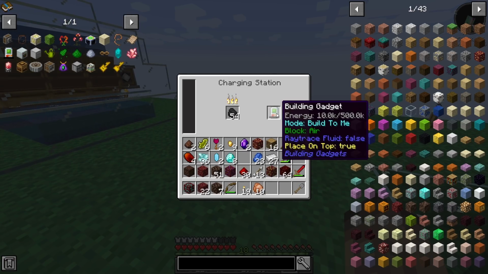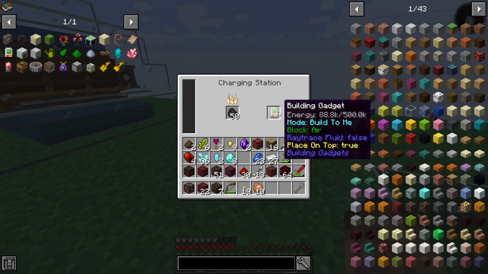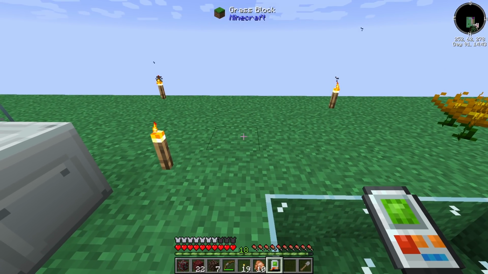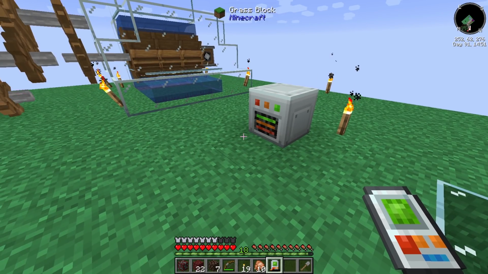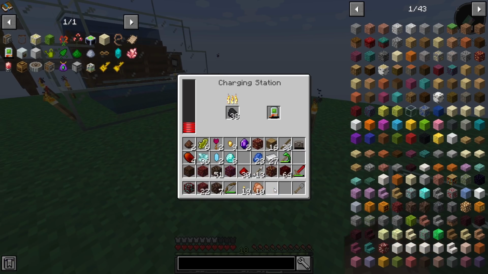Oh, hang on a minute. It just uses fuel. What? I did not know that. Oh, wow. How does this work then? Build mode. Build to me. Huh? I don't... Whoa, what is it doing? If I've got the blocks, it will place them? I don't know. Oh, wow, I totally did not know that.